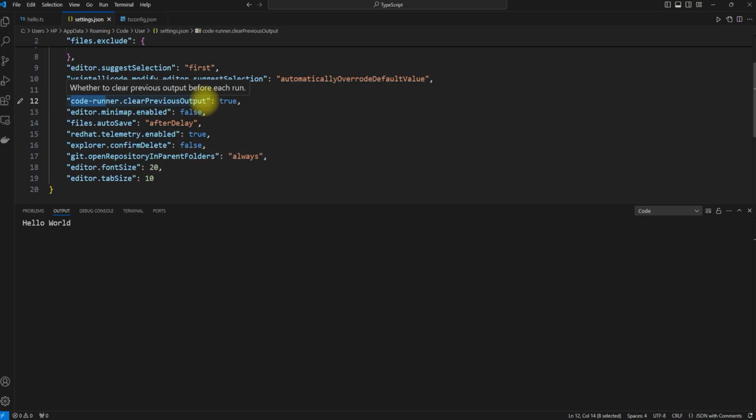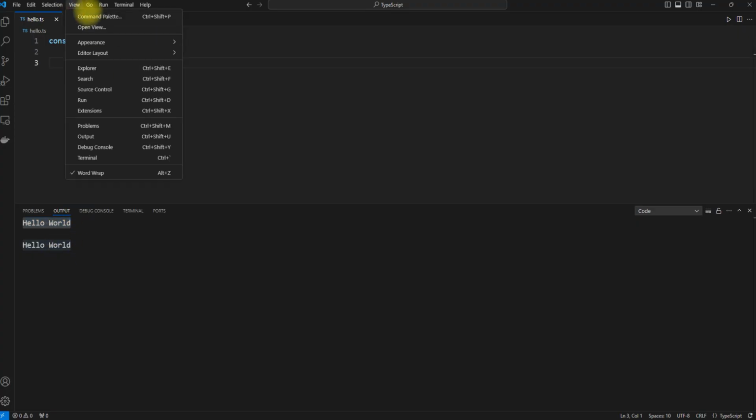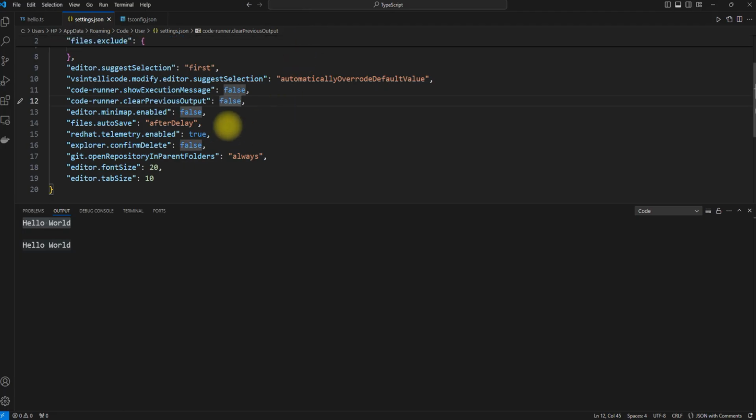If you actually want to keep the previous output, you leave it as true. But in some situations, you find that this is false. So when I run the program, you see that the previous output has not been cleared. So for you not to keep having hello world printed multiple times, come here, click on Command Palette, and leave this as true, just like that.